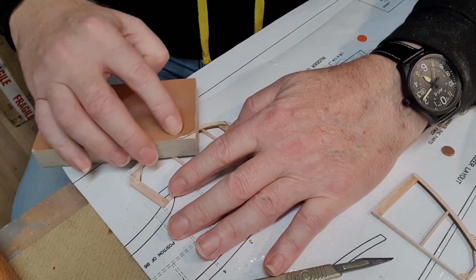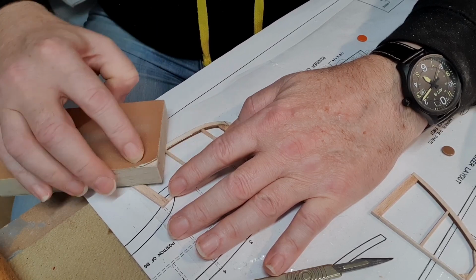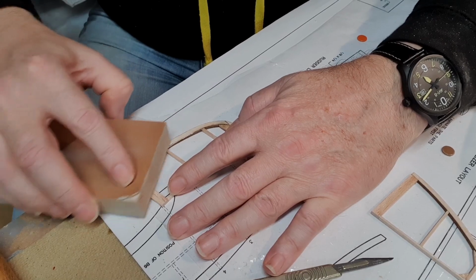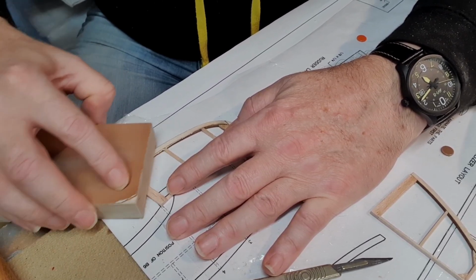No guarantees, and I hate to think of the number of times I've had to glue bits back on that have fallen off or I've snapped off. The trailing edges are horrible to do on little models like this.